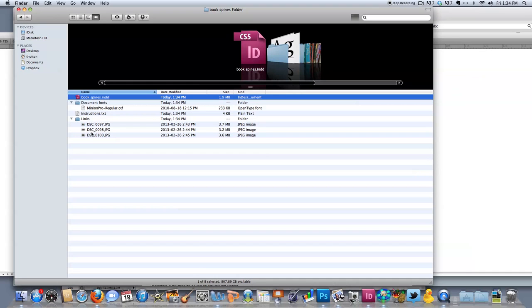And just to make sure you understand that, these are the original photographs. What you see in the InDesign document is kind of a stand-in version, or like a queue that points to the real photographs that are in this links folder. So if you simply send me the InDesign file itself without packaging it, you're not actually sending me the real images. And when I open it up, there'll be 3 error messages because these 3 photographs don't really exist. So you have to do that.